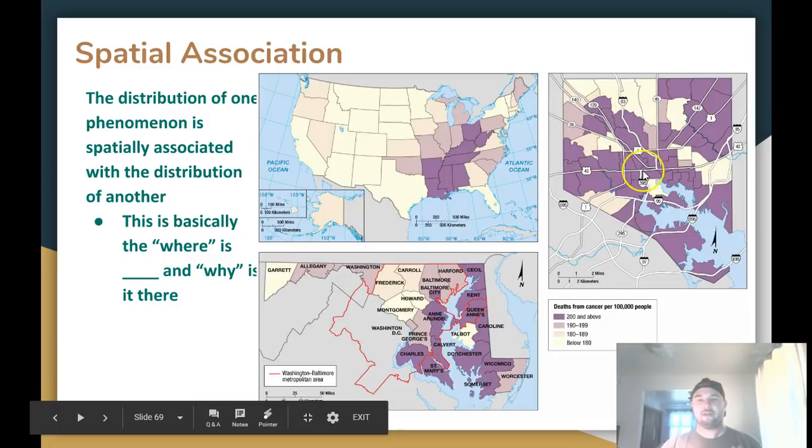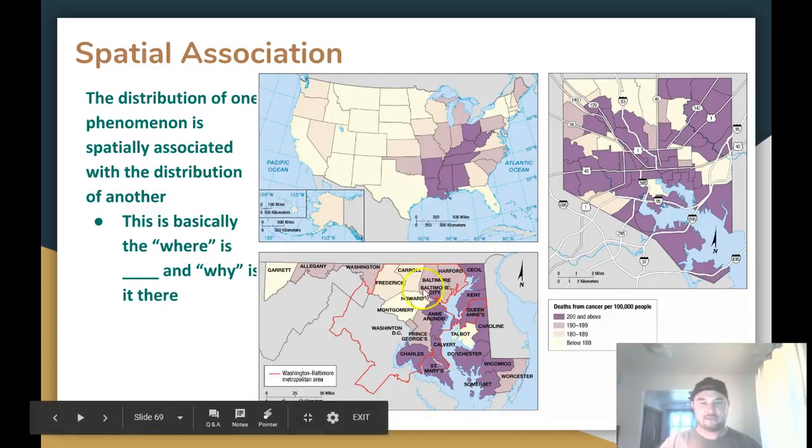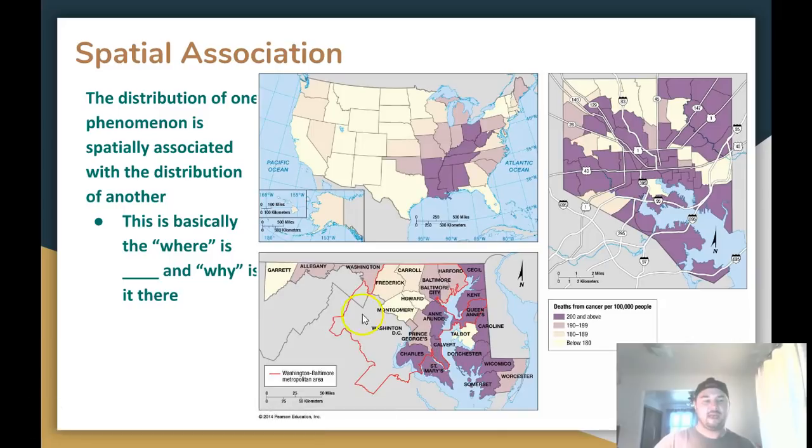Now you can look here in Baltimore. When we change the scale of analysis, we get a little bit local. All right, now the reason changes a little bit. Well, kind of the more expensive houses are a little bit further away. So for the association, you can say you have more prevalence of poverty in certain areas than you do in the rest of Baltimore, which is not really the same reason as here. The reason you have it here is this is just where all the factories are. Okay, it's close to the Chesapeake Bay. So when you change the scale, your answer changes as well.